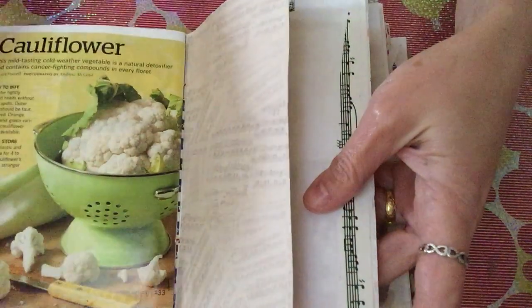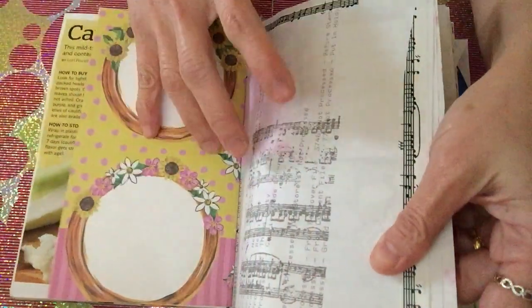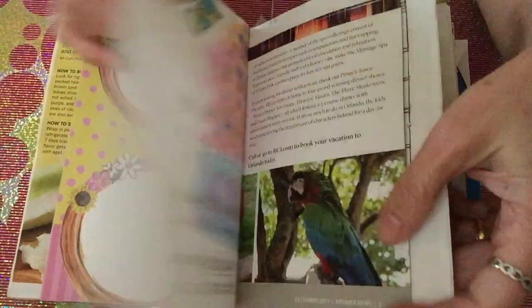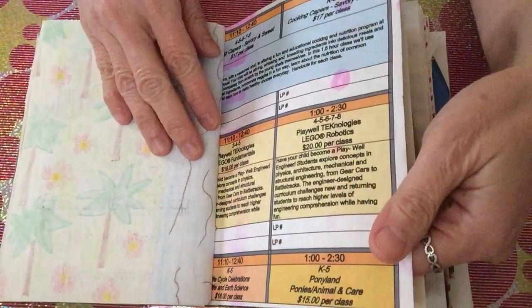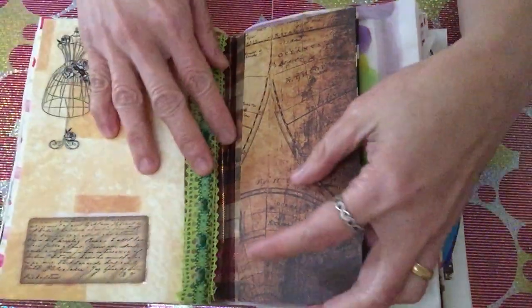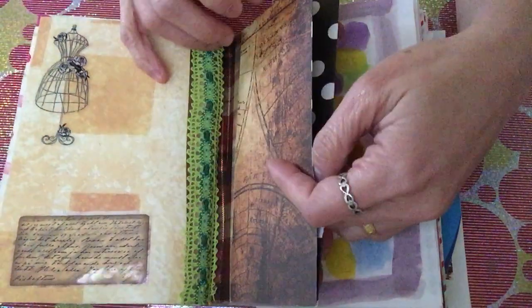I also have some pictures from Reader's Digest and notes so that if I write something here, I have space for it. I tried my stencils and music stamps in here as well. Every time I try something, I just put it in here. I put some flower images from Reader's Digest too. This ends the first insert, which I combined with ribbons and a paper bag so I can put things inside.